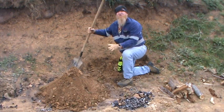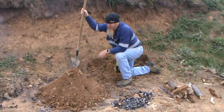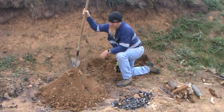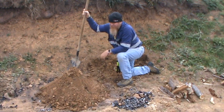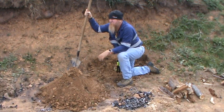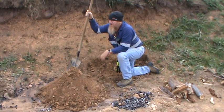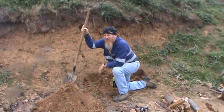Still, there's been no steam or any real smell of anything being cooked in there, so maybe the clay is working. Again, it's going to be all tentative until we open it up tomorrow. So now we're going to leave this for 24 hours. We'll just douse the coals, put them out. We're going to go and have some lunch, do some other work around the farm, and come back to this tomorrow, 24 hours time.